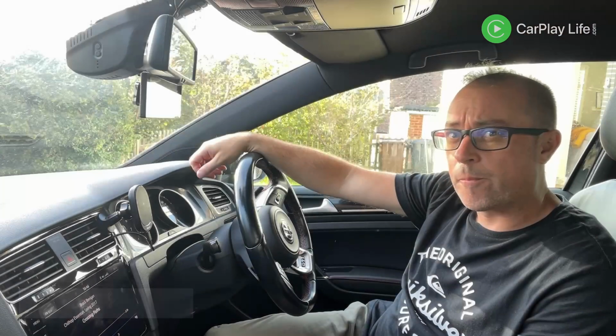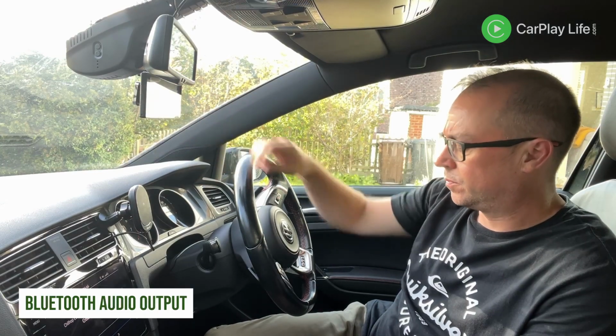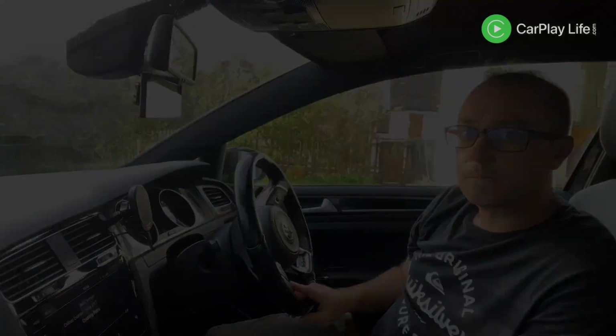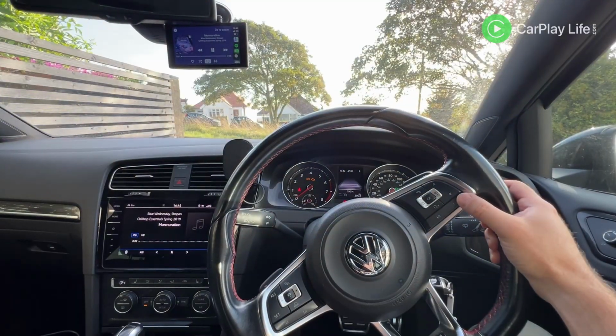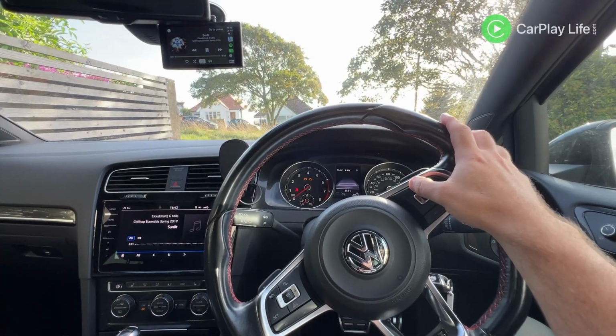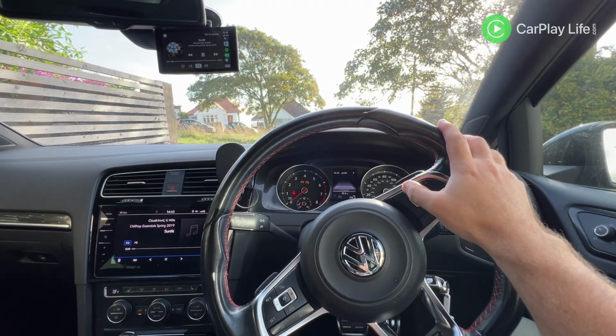The R12 also has Bluetooth support, and this is the best wireless audio solution if your car system supports it. Just like the Coral Vision RX10 and RX7 displays, Bluetooth audio is connected from your phone to the car stereo rather than from the display to the car stereo. This means you get full wheel controls. However, like these displays, I couldn't get the call button to work to trigger Siri or the Google Assistant. Instead, you'll have to touch the buttons on the display or use your voice to invoke either assistant.